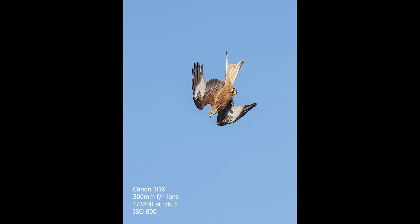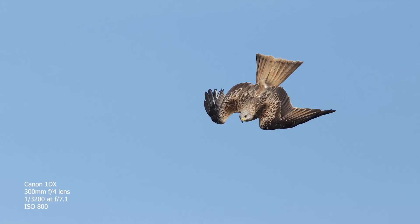Don't expect to get lots of sharp pictures of diving kites — if you go in expecting dozens of sharp images you're going to be disappointed. Just think: if I get a handful of really sharp images, that is a success. Take as many pictures as you can and keep persisting. Also, the lighting actually works really well when they dive — when the bird turns toward or away from you, you don't get those shadows across the bird the way you do in normal flight, so you generally get much better lighting when they go into a dive.